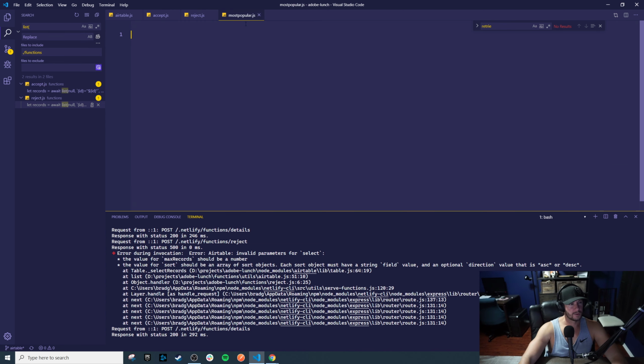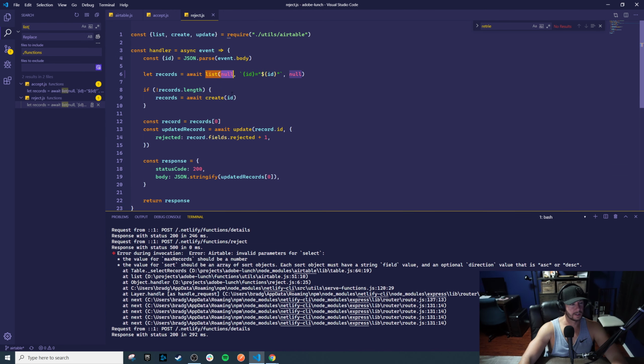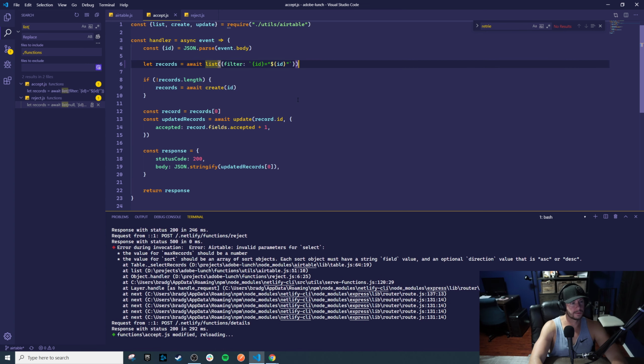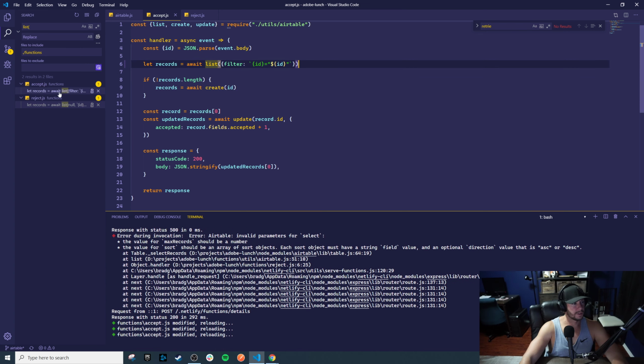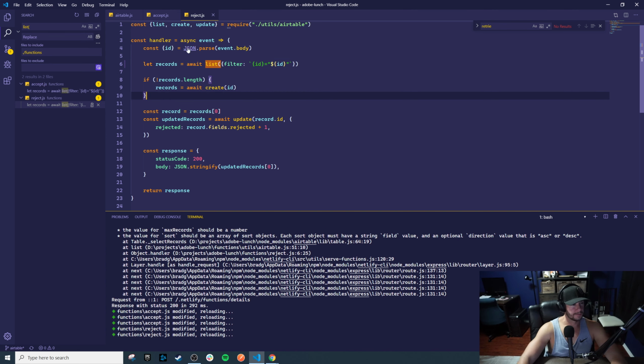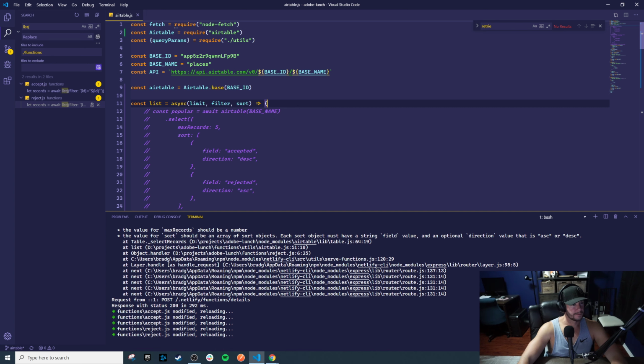Okay. Trying to figure out what happens when we list a filter. Same thing. Filter. Okay, yep, same thing here. This is just a filter. I think they said the limit was 100.